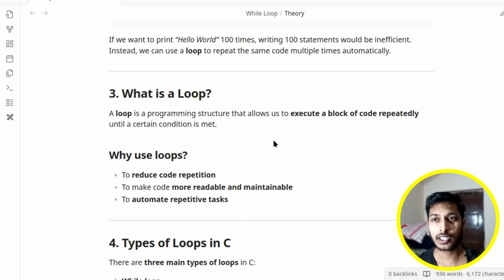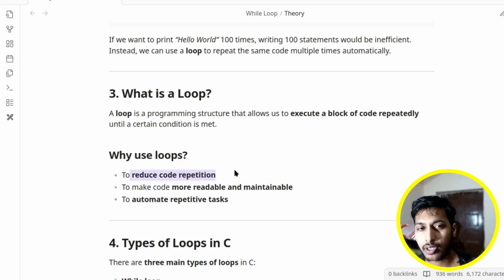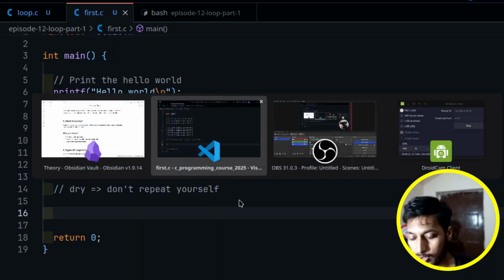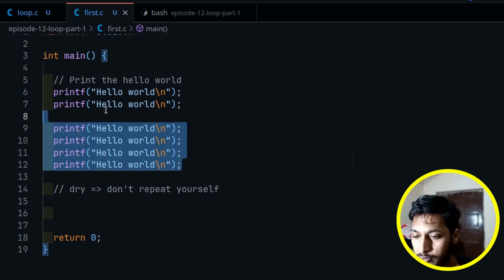But first understand why we actually need the loop. That is an important question for us, because after using the loop, loops actually reduce our code repetition. Okay, you can remember this, but you don't see the practical code. Don't worry, I'll show you in the while loop. Next is more readable and maintainable. Yes, that is very good. This is a very important point. Why am I saying this? Let's jump into the code and understand again.